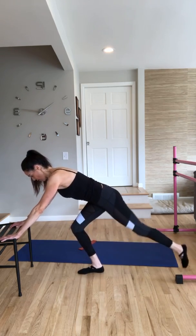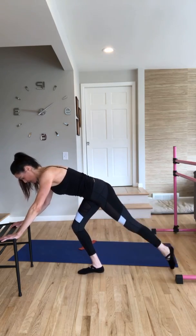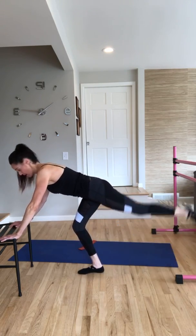Tap. In. Tap. In. Tap. Let's go. Four more. Four. Three. You should be feeling this in the quad of your standing leg. Back. Now take it back. Back. Lift. Lift. Lift. Up.